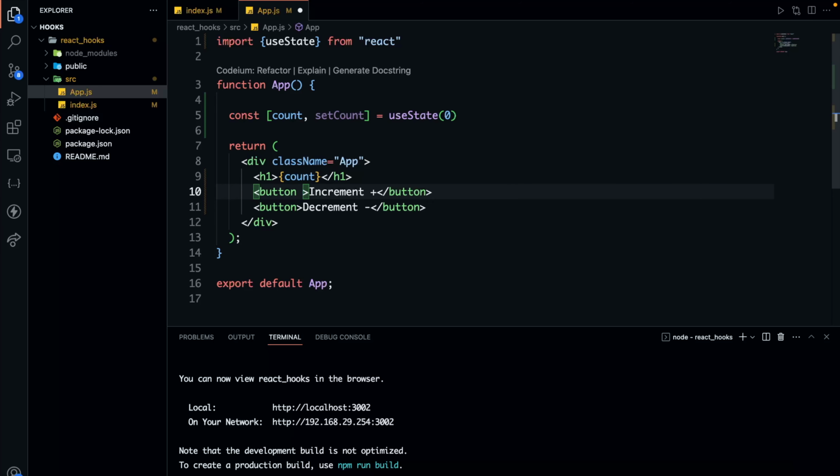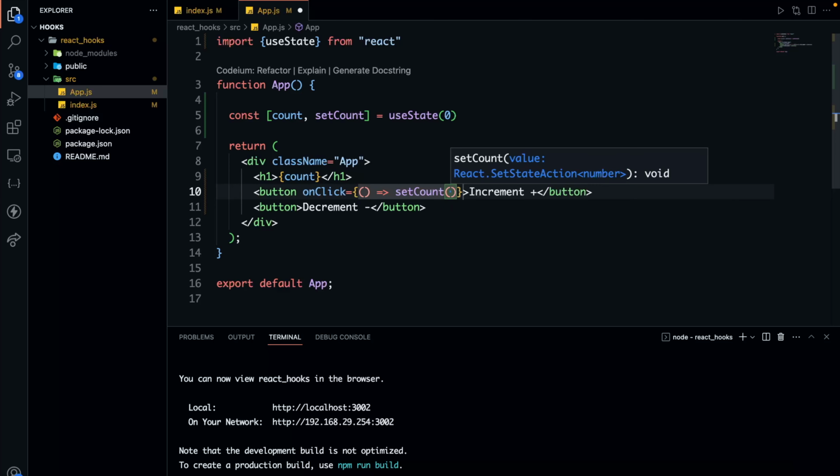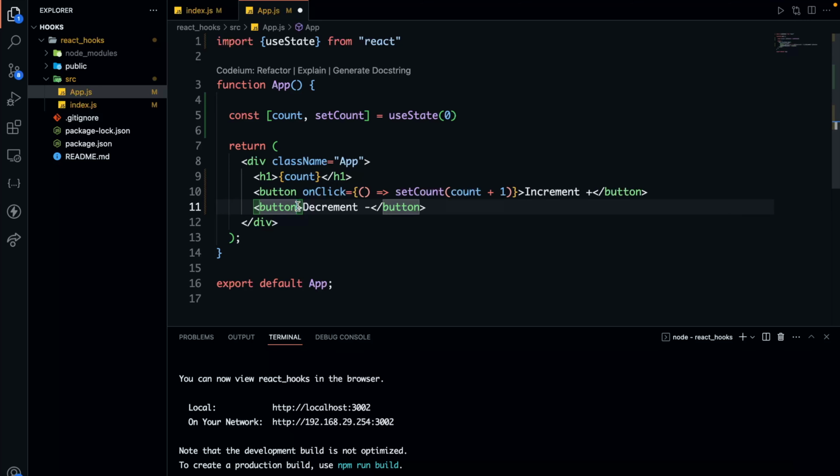Now I'll be adding functionality to the increment button by saying onClick and passing a callback function, setCount. As we have discussed, setCount is going to change the state of count, right? Now in this, whatever the value of count is, increase it by 1. That's it.